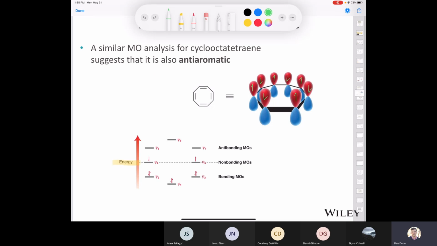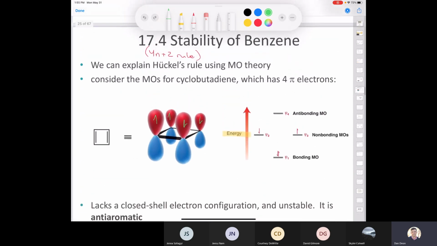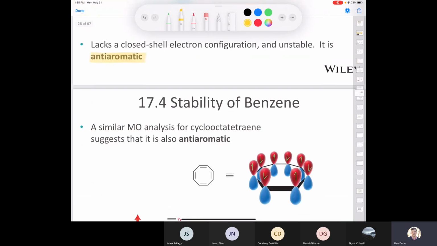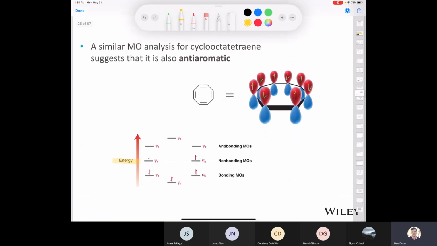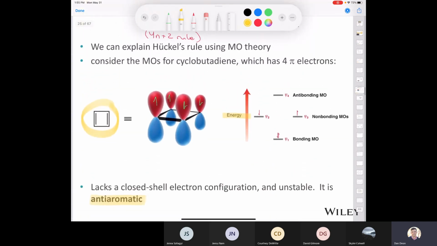But before I show you some true anti-aromatic compounds, I want to point something out to you. Listen to me very carefully. You see that the word anti-aromatic showed up on this slide for this molecule, and then the word anti-aromatic shows up here for this molecule. Well, I'm here to tell you, my friends, that neither of these molecules are actually anti-aromatic. You're like, Mr. Dion, you're disagreeing with your own dang slides. What are you doing? Hold on.